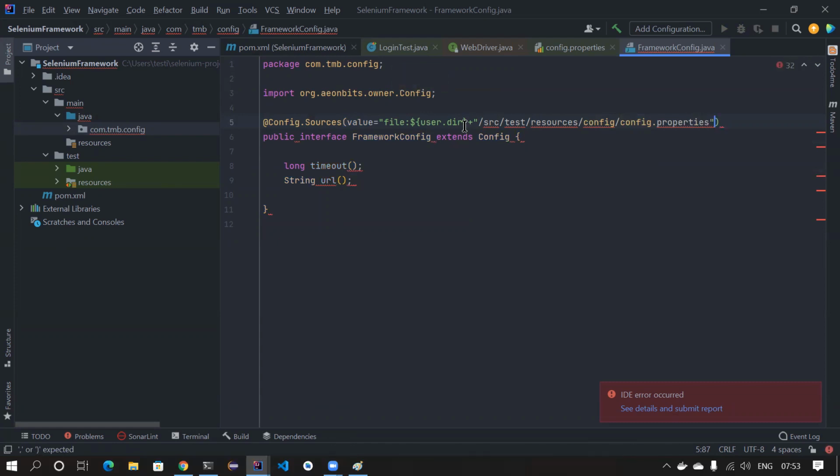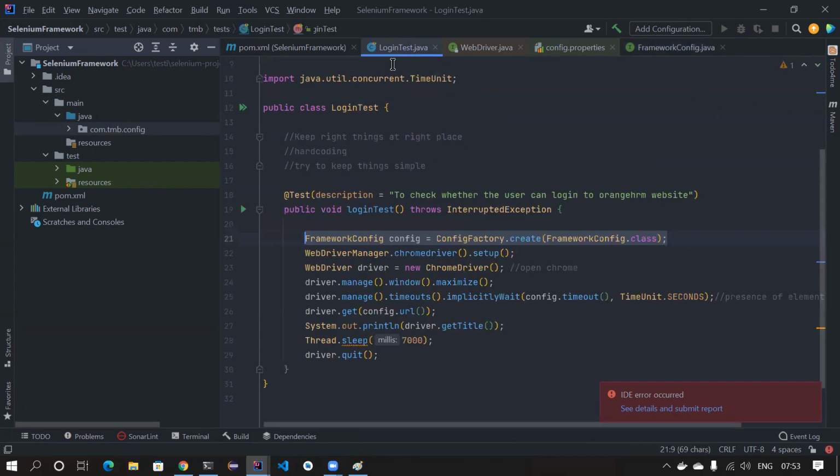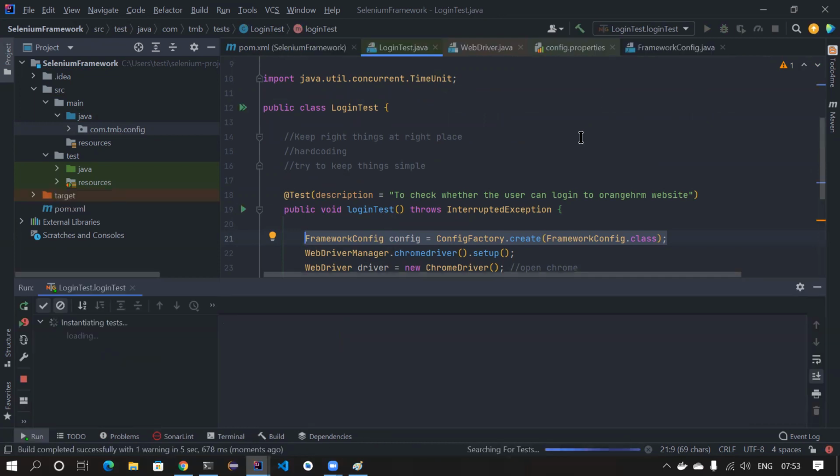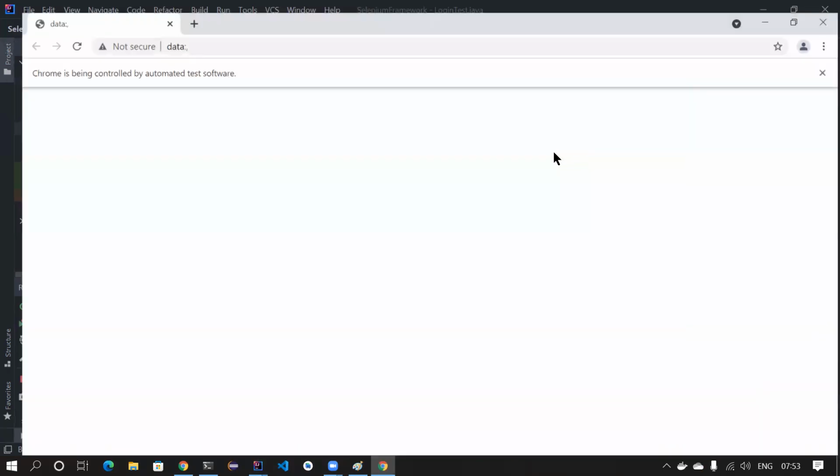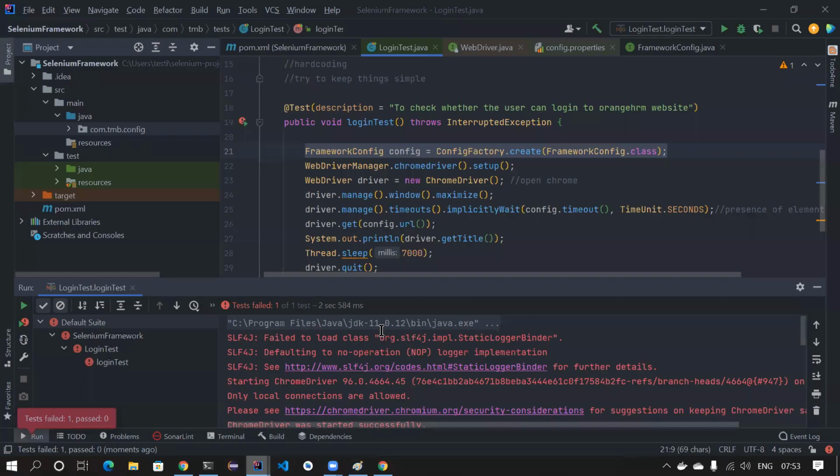Okay, and why is this still not working? Maybe I need to remove this. Yeah, so this is now good, right? Now this will be mapped properly. Let's try to run it and check whether this is launching. Oh, my IDE crashed. Something is happening.